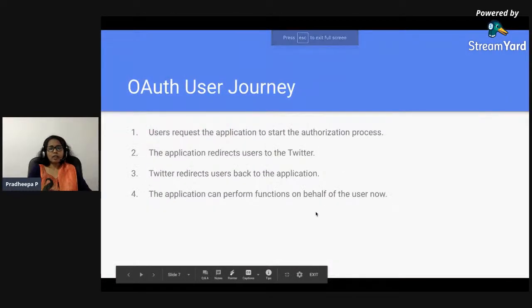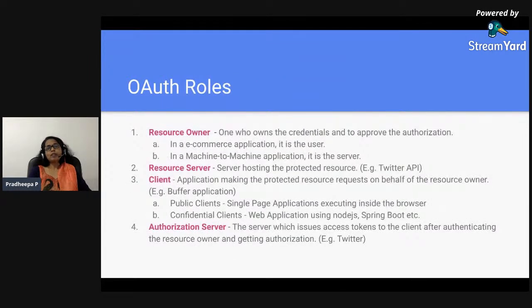So before we start with the developer journey, we need to define some roles. So what is a resource owner? Resource owner is me, because I own the credentials and I'm approving the authorization. So resource owner does not necessarily have to be a physical user. It can be, if it is a machine to machine application, then it can be a server.